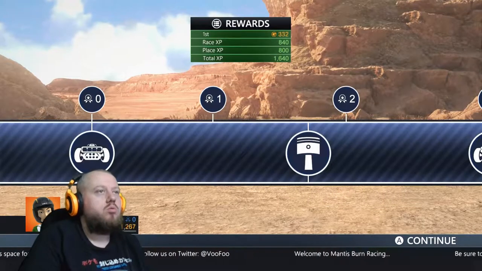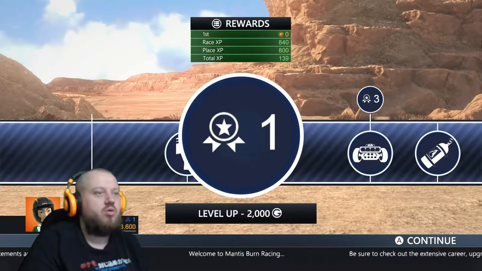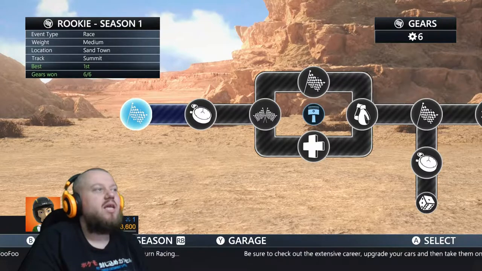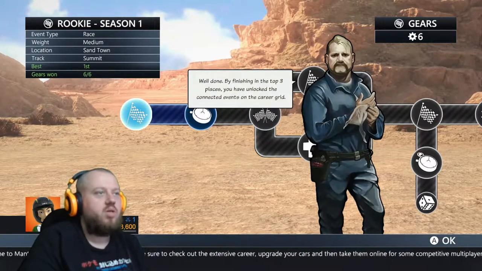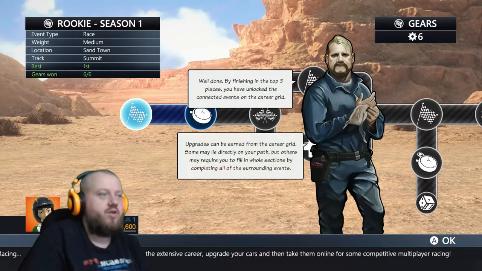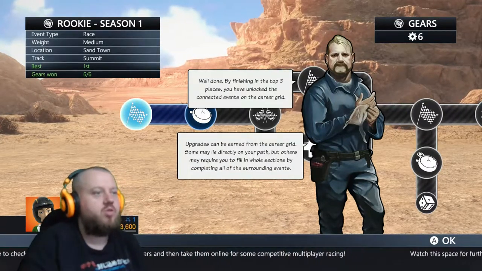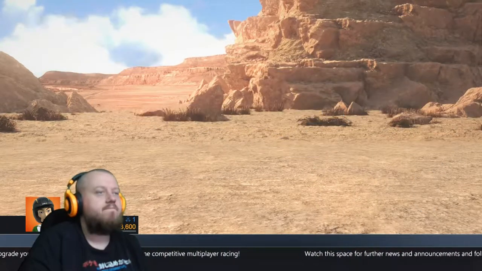So, let's see where we go. First, total XP. It's going down. What? Or is this being cashed in? I don't know. Let's just go for the next one. Well done. By finishing the top three places, you have unlocked the connect events on the career grid. Upgrades can be earned from the career grid. Some may lie directly in your path, but others may require you to fill in a whole section. Ah, like that piston in the middle there.